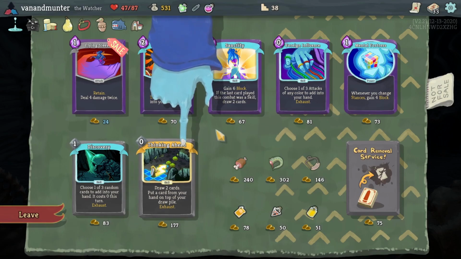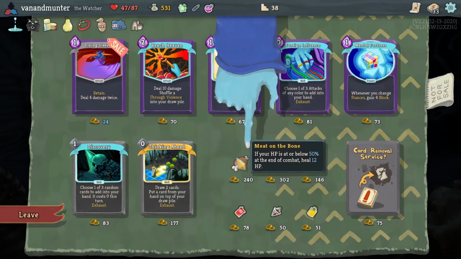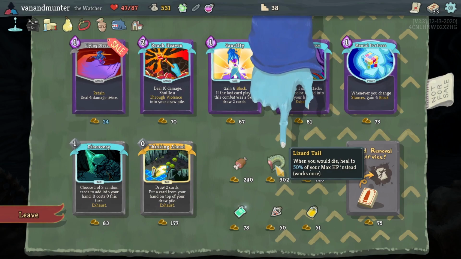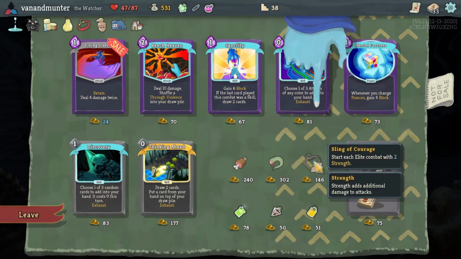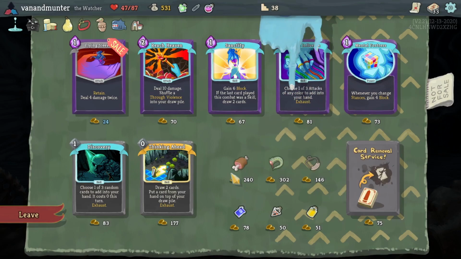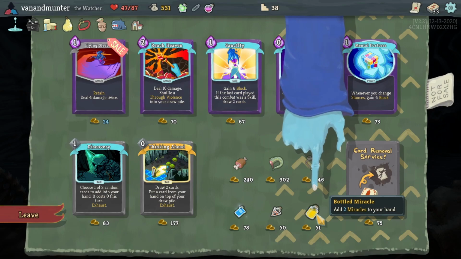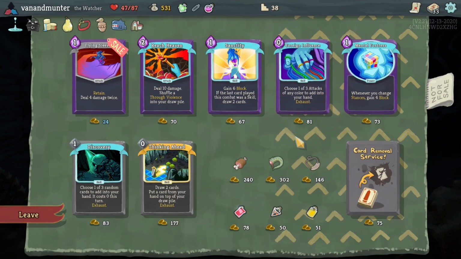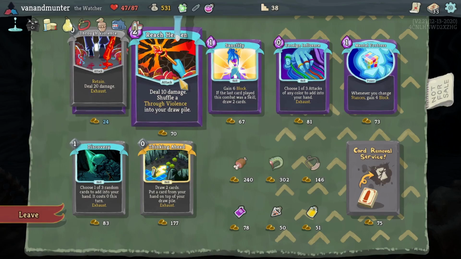Okay, so there's a few things we can buy here. We've also got a lot of money. Yeah. Maybe we take that. Although that's very expensive. Okay. Okay, the potions are whatever. Okay, so what do we think? I think I want this. A free 20 attack shuffled in seems pretty good.